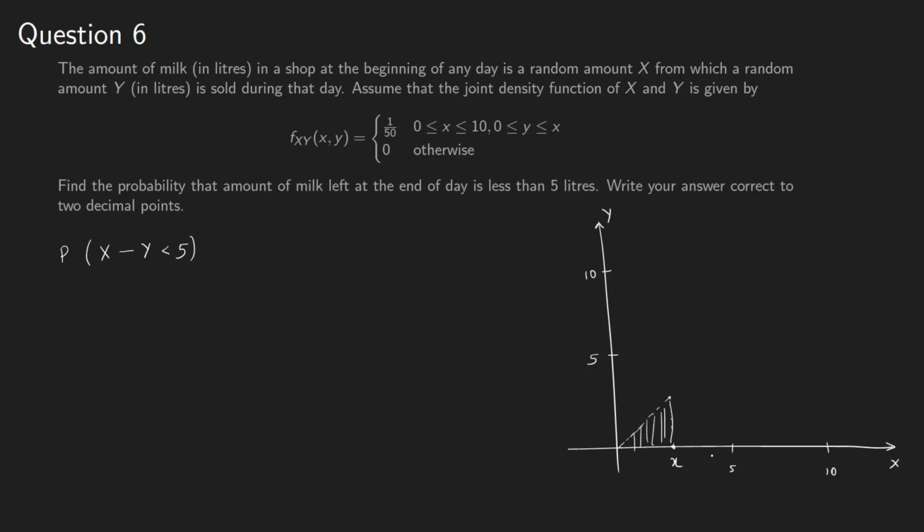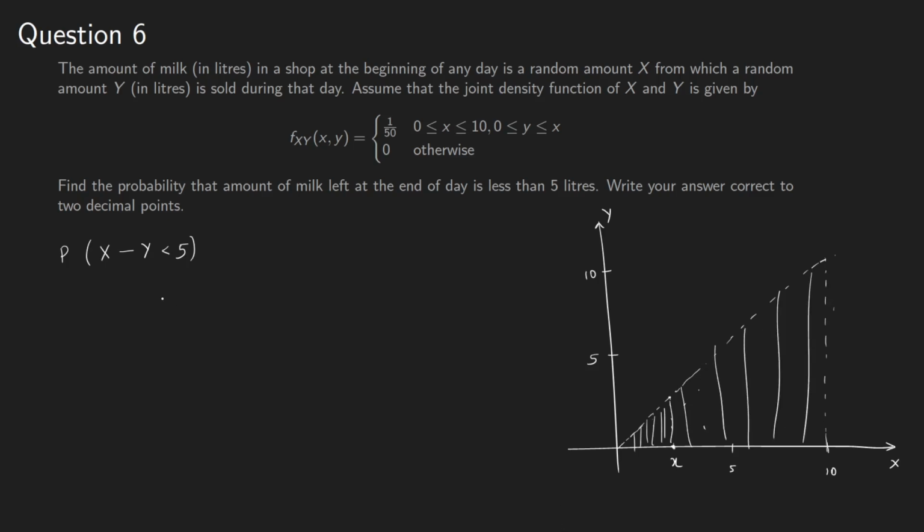So it cannot happen that you have x amount of milk, or suppose at this point 5 liters of milk at the beginning of the day, and then you are able to sell more than 5, suppose 6 liters. So this cannot happen, right? So the only feasible region where x and y can take values is this. So at 10, the maximum amount of milk that can be sold during the day will be 10. So let's draw here. Yes. So clearly this is the support.